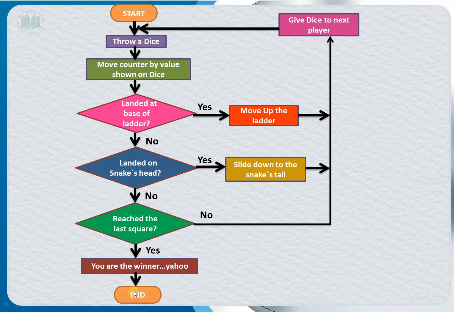So this is very easy and interesting. I hope you can perform it on your page. So it's very easy. Please follow the instructions. While following instructions, you have to make sure that you check these two conditions. If it's yes, then you have to perform this one. If it's no, then you have to check the next one. So these are the instructions you are going to follow in your flowchart while making this flowchart game.